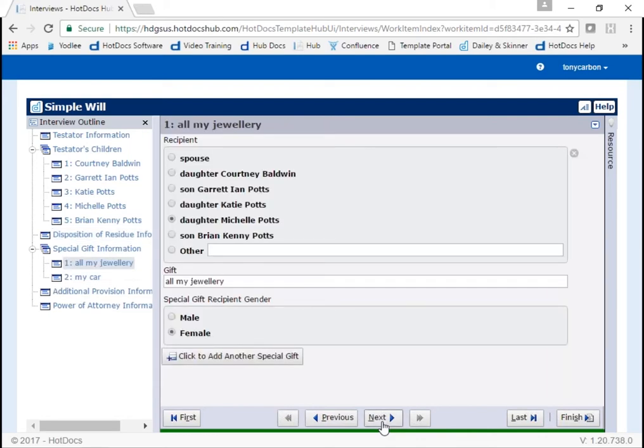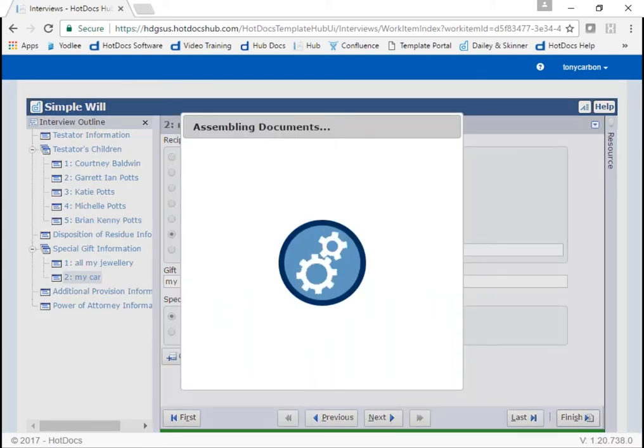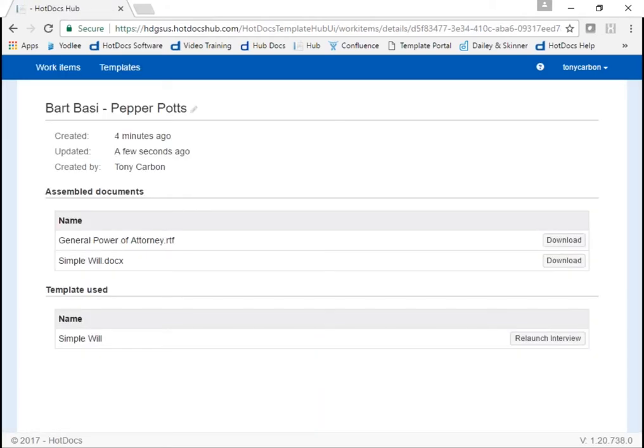And as I page through this, you can see there are no limits on the way you can ask questions in these forms. I'm going to hit finish. Now HotDocs is doing what it does. It's assembling my documents. And two things are going on here. First, it's building the documents, taking all the answers I've given it. It always maintains all formatting. I've now got two formatted finished documents. In addition, I have an answer file which lists all the questions and all the answers.